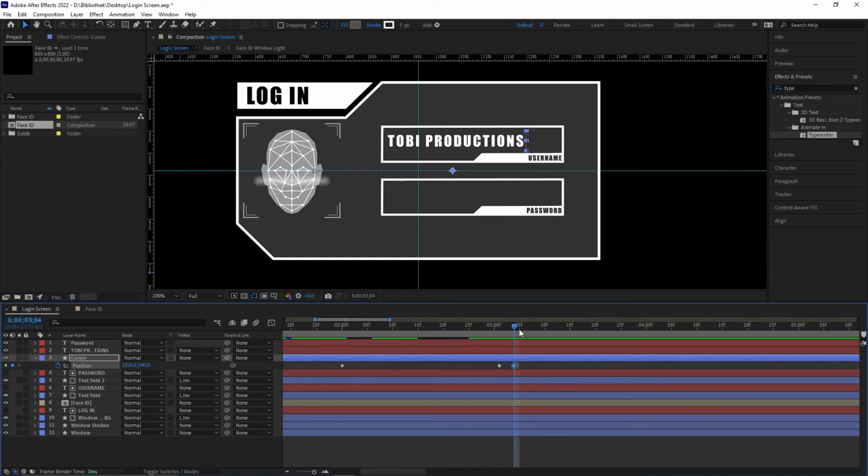Go 1 keyframe forward and set the Y coordinate lower till the cursor is in the second text field, and set the X coordinate to the same coordinate as in the first keyframe.